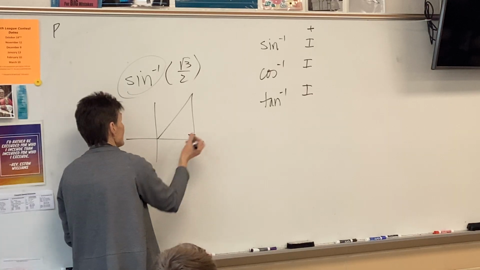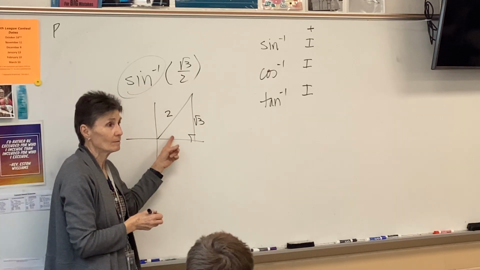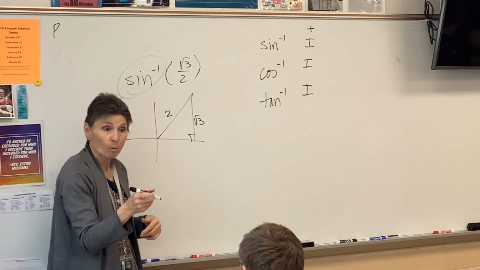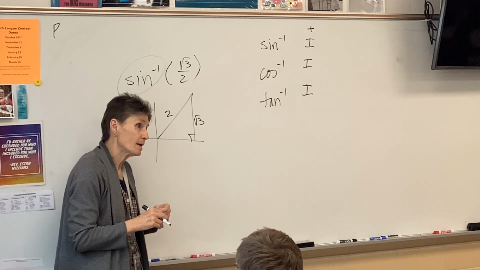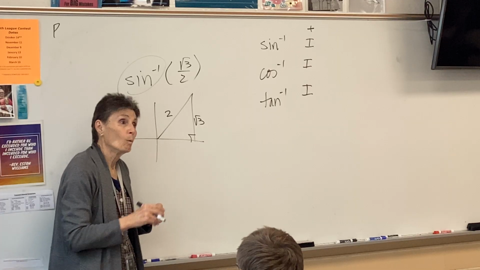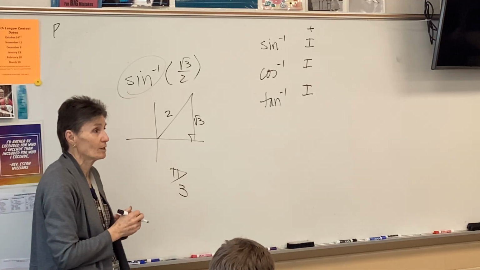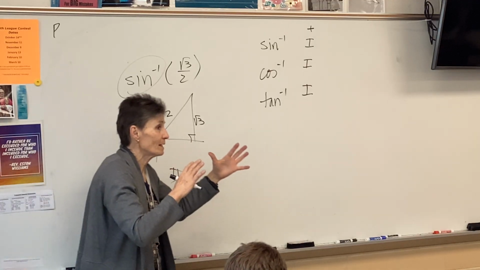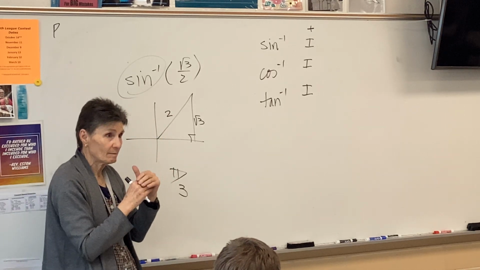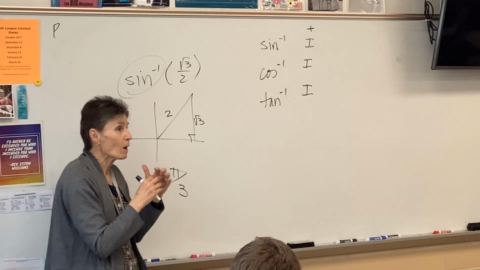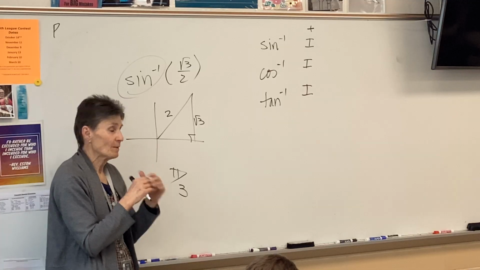The sine is opposite over hypotenuse. Do you recognize that angle? 60. However, I'm in radians, so I won't say 60, I'll say 1/3 pi. Pi over 3 is the answer to the question. Some of us are still trying to figure that out. Remember, pi is 180. So what fraction of 180 is 60? Isn't it 1/3? That's why it's pi over 3.